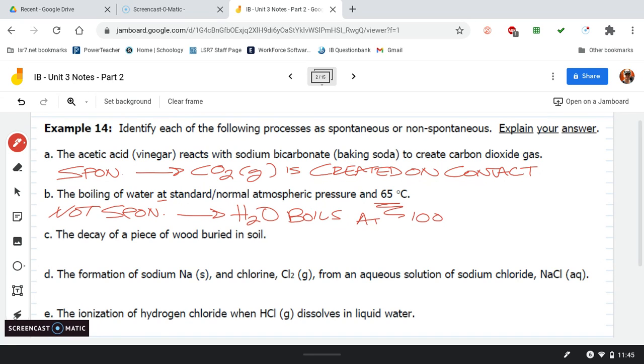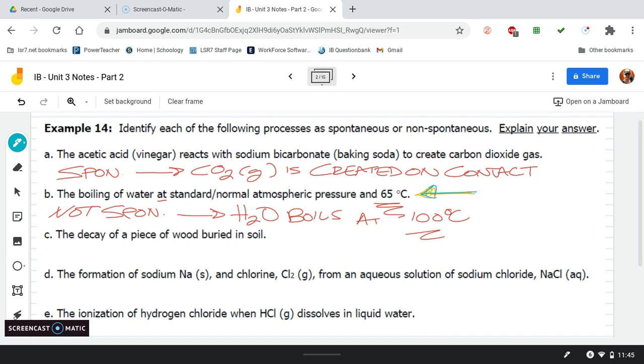which means for this to happen, we would have to actually do something weird. So we could make it happen, but we'd have to change the pressure. We'd have to put it into some sort of device that changes the pressure, and then that could occur. But that's not going to occur on its own. You're going to have to do some work. Otherwise, it's just not going to happen.